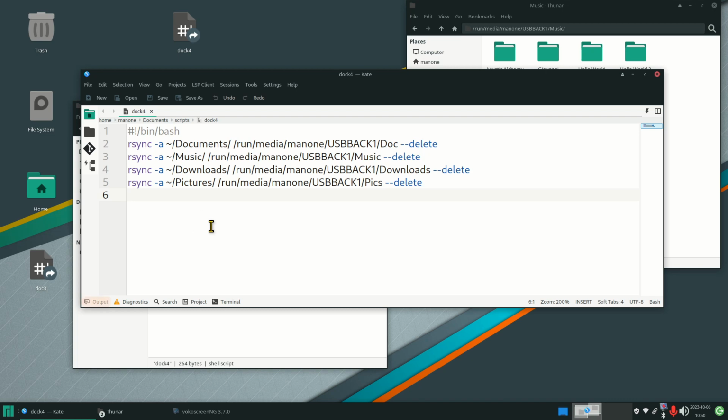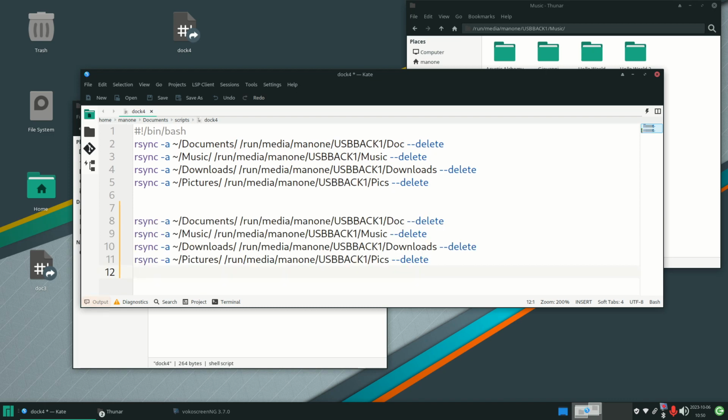The only reason I'm skipping a couple of lines is so you can see the separation. And then I'm going to do a Control-V as in Victor. So I copied everything from here to here. But then I'm going to walk over to here. Since I have that nice USB Back 2 online, just pretend, I changed the parameters. So I don't have to retype every single statement in here. That is a shortcut. So I don't have to do this and spend all day. And then I'll save the file.